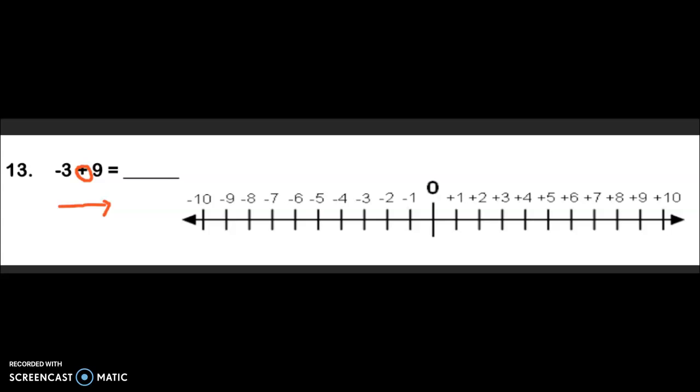So we're going to start with our -3. What does it mean for a number to be negative? Which side of the 0 is it on? Is it on the left side or the right side? Well, it's on the left side because it's negative. And with it being -3, that'll mean that it'll be 3 leaps away from our 0. So 1, 2, 3, and we got to -3 right here.